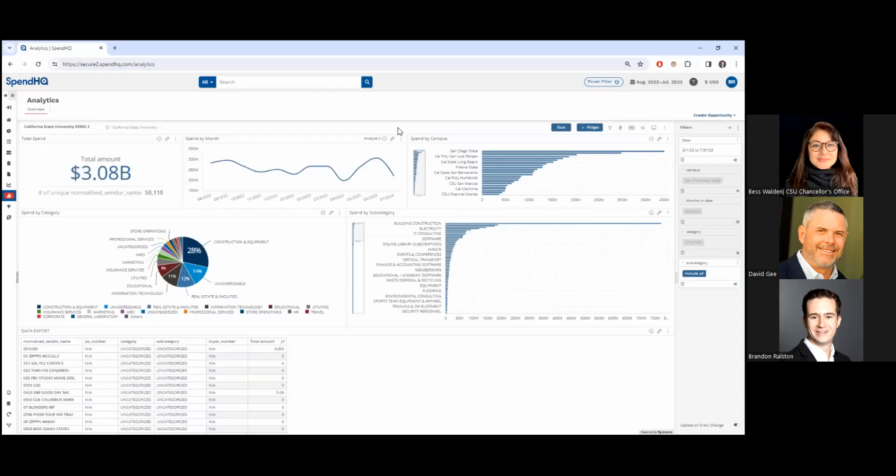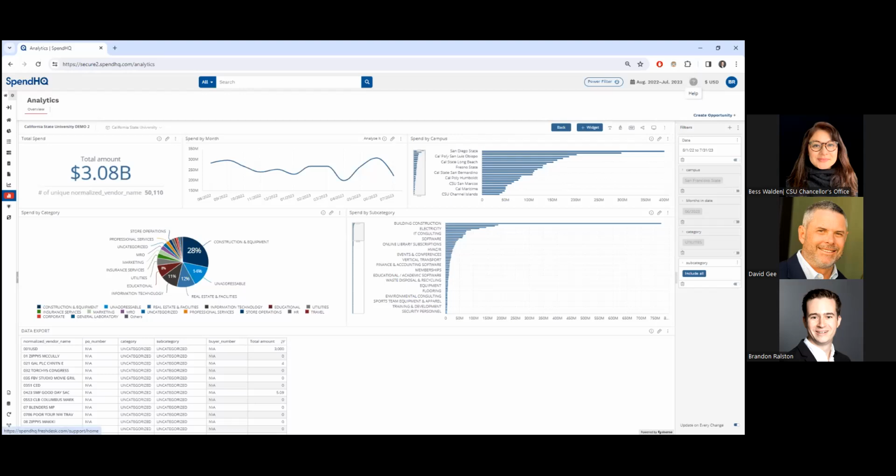So this is some of the top level functions within an analytics dashboard. This area has a ton of power and customization. And if there's anywhere in SpendHQ I'd recommend looking at our knowledge base and looking at individual separate trainings, it is this one, because we could easily spend hours talking about different views, different use cases, and how this might be pertinent to your own needs.